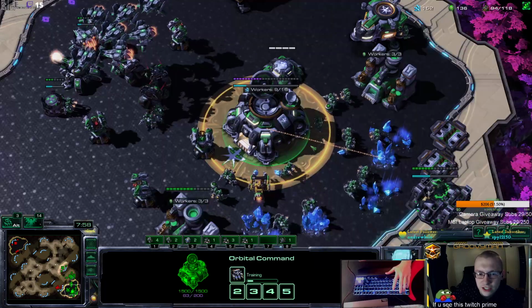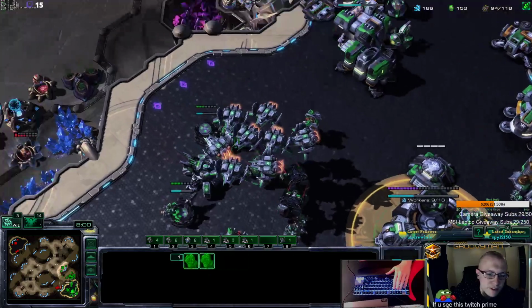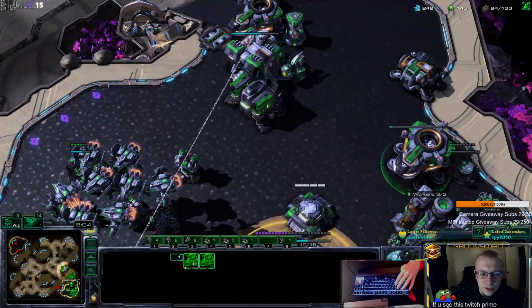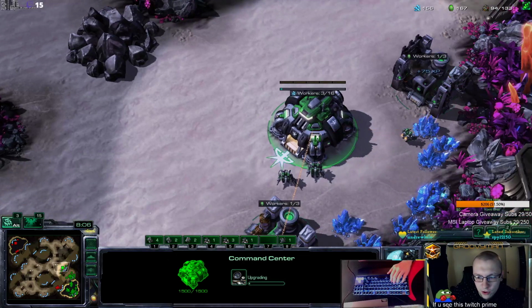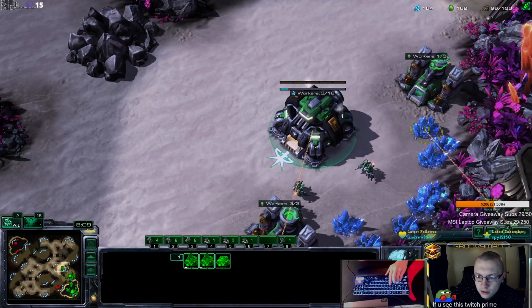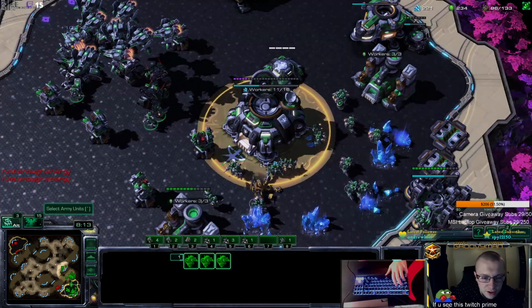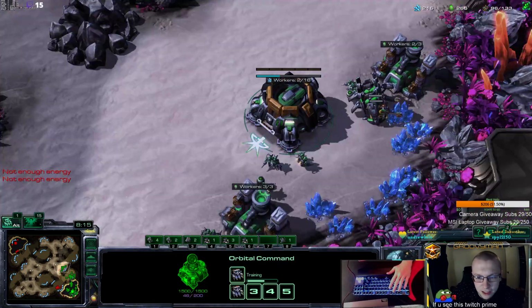Definitely not fully saturated in the main, so I'm going to make this... we have SCVs, they're just building stuff, right? I'm going to get a second reactor, because all we're going to do is focus on building Vikings. Vikings are good against almost everything Protoss, so... I'm going to drop all my mules at my third, and we're going to send the SCVs back to mining.